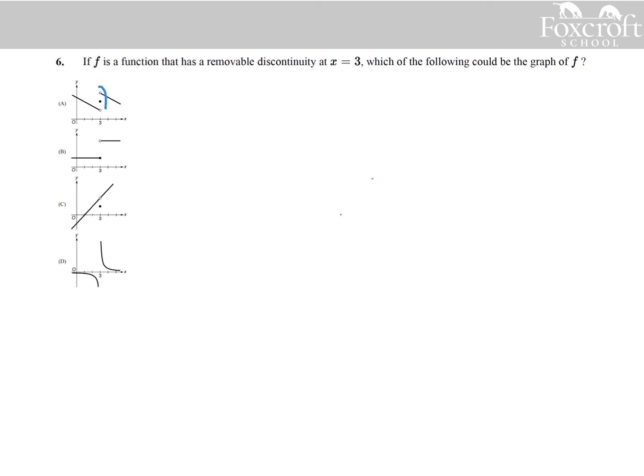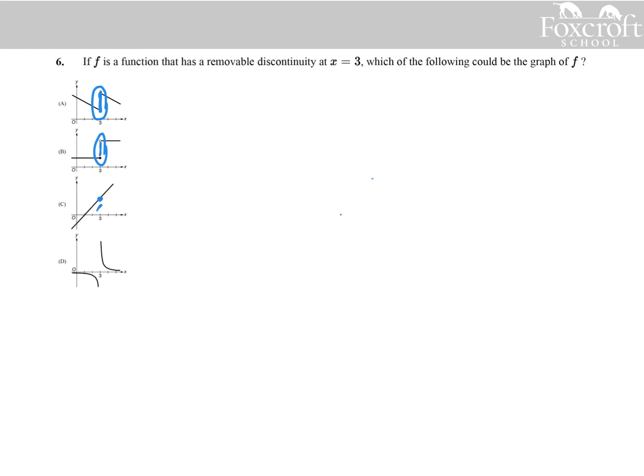So for this first problem, what I would need to do in order to fix this and make it continuous is kind of merge these two top and bottom pieces. And that'd be pretty hard to do, to kind of bring these two pieces together. This is basically the exact same as A. There's no way I can bring these two sides together. But for C, all I have to do is kind of get rid of that point and fill in up there. So that's the definition of a removable discontinuity.